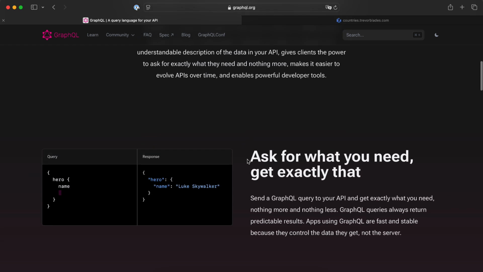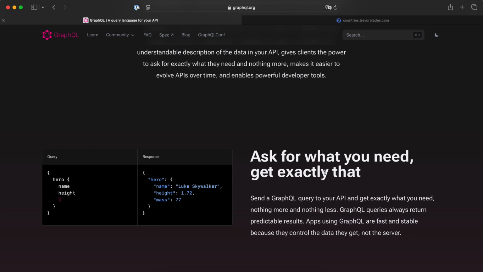And it works kind of like this. You ask for what you need and you get exactly that. So if you imagine going into a restaurant and ordering a hamburger and just saying, give me a hamburger, you get the hamburger, you open it up, then maybe there's pickles on it, right? You didn't really want pickles, but because you didn't say anything, they still put the pickles on. And that's kind of like REST. You get it all. You get everything that they want you to have.